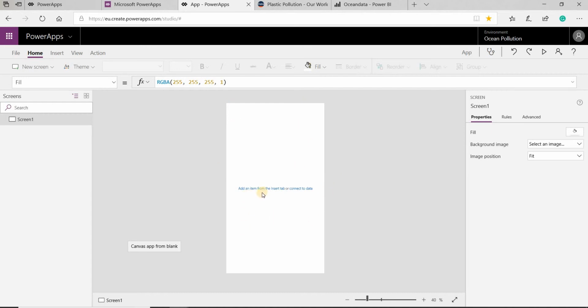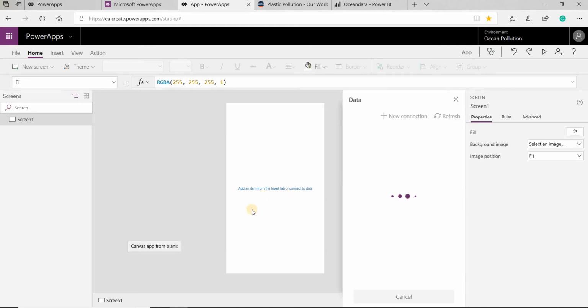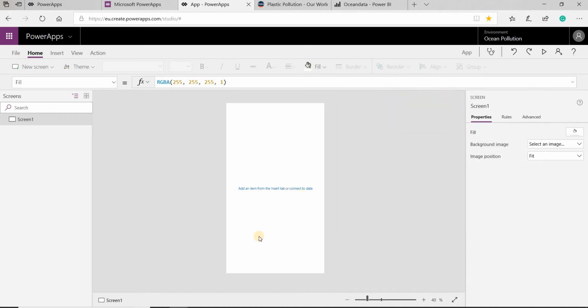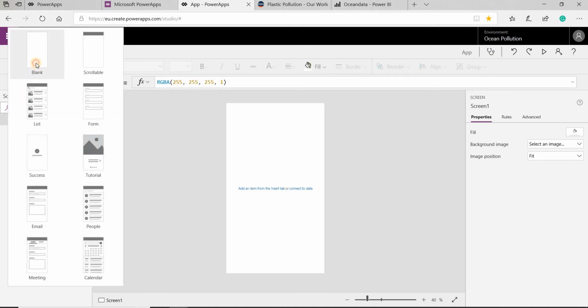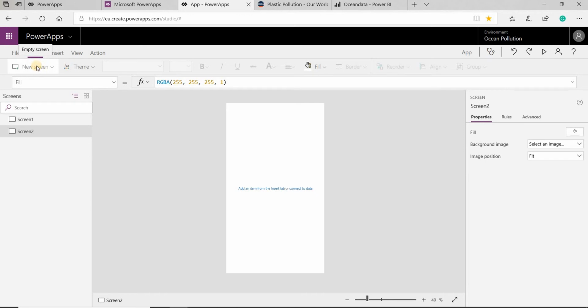I first of all need to connect to data. So I'll connect to the data source I have, and in my case I'll simply use this one, which is my Power BI SAM Analytics, and I will close it. Now I will take the screen and apply a blank screen here because I have 4 tiles.